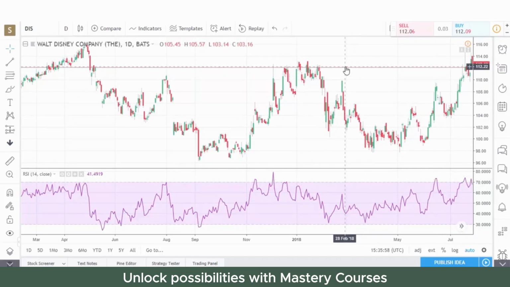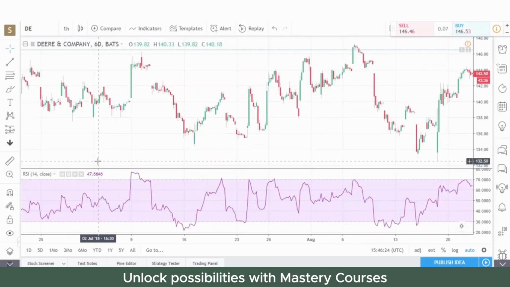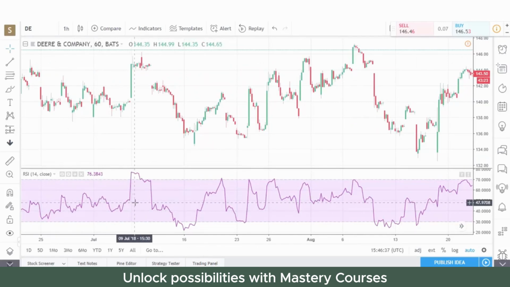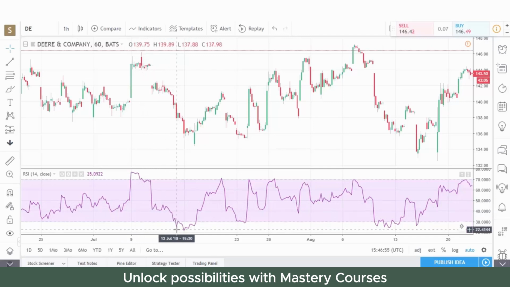And something to note, as again I said we should use the RSI with other indicators, that overbought condition also happens to be around resistance for the stock. Now let's take a look at the RSI on a shorter time frame. So let's look at RSI on an hourly basis with DEER. Again, there are not a lot of signals, but we get an overbought signal here on the 9th. If we had sold out of or shorted our position at that point, the RSI was correct. We get down into an oversold condition here on the 13th. Again, the RSI calls this one correctly.